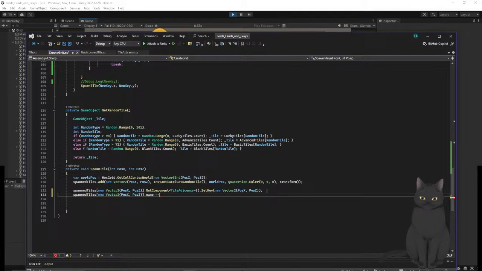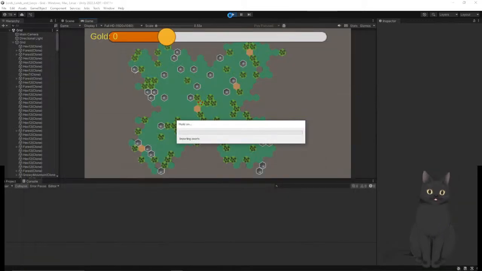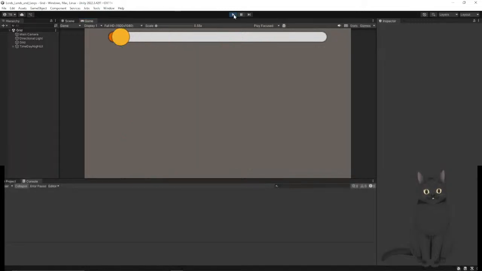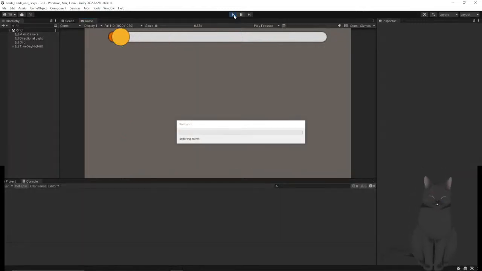Name equals X and technically Y values, but it's the Z value. Yeah, just like that. Thank you AI for filling that in. Now it will debug log the name of it as well that it finds, hopefully.